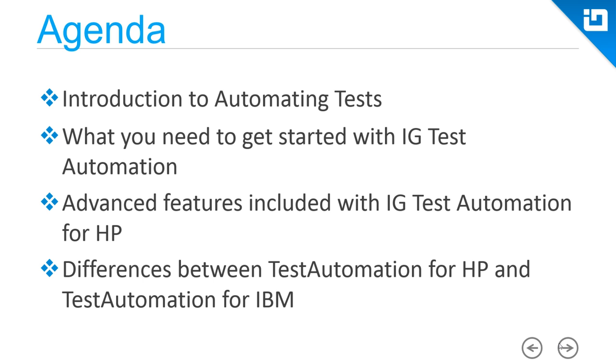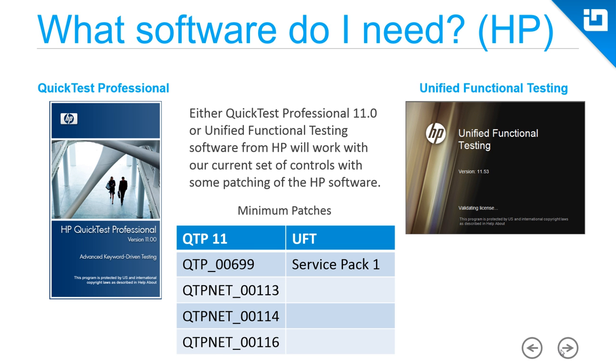The reason for this is Infragistics makes custom user interface controls, or UI controls, and the existing third-party test automation software packages only reliably support the inbox controls for Visual Studio. Thus the need for Infragistics to create the test automation add-ins so that it would be possible to automate tests involving Infragistics UI controls. The first of which was a testing software by HP.